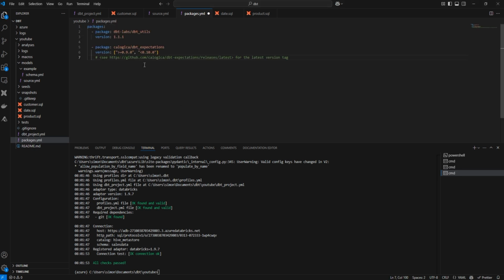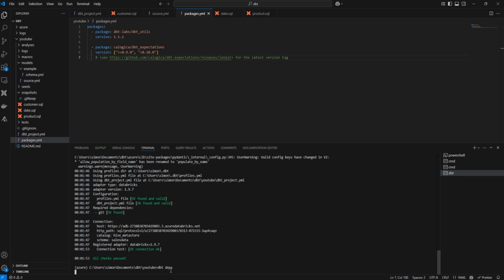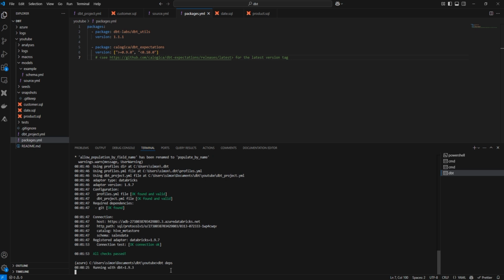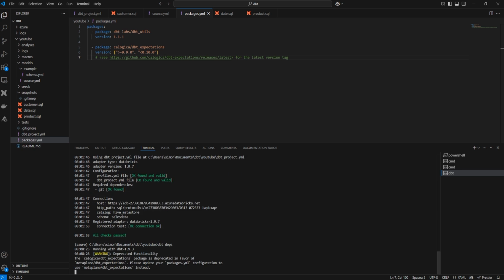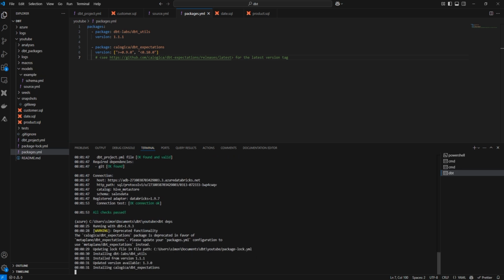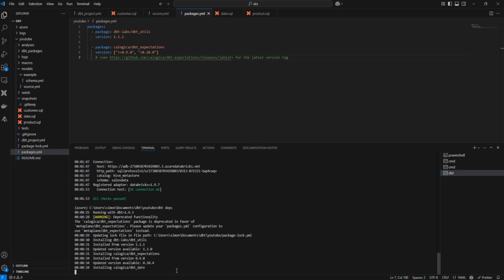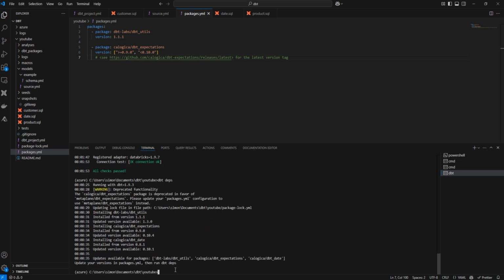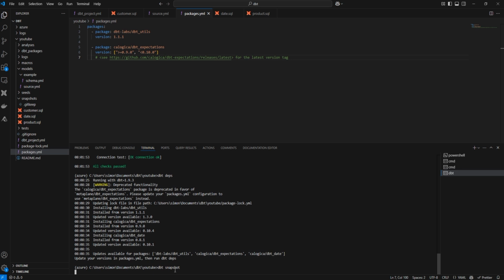So in save all, I'm going to have dbt deps to install all the packages. And then run dbt snapshot. Run the snapshot, that's the snapshots that we have created.